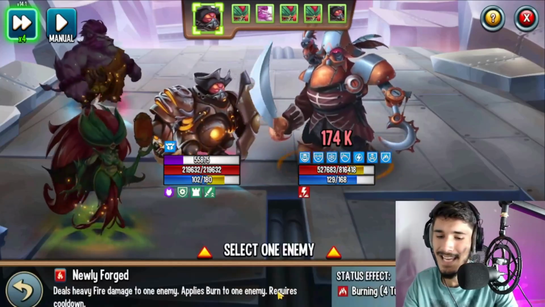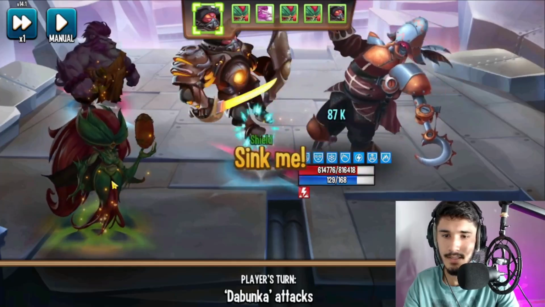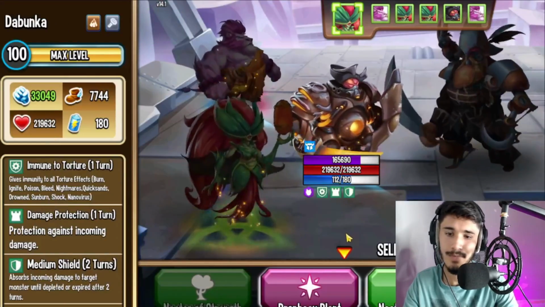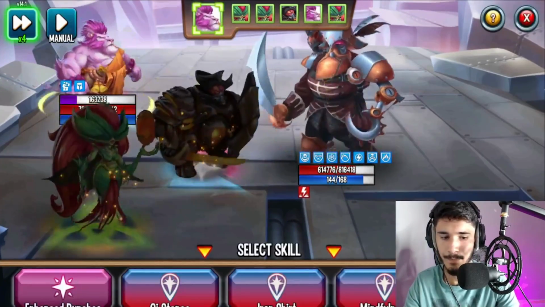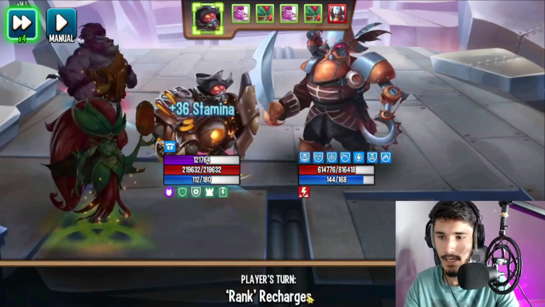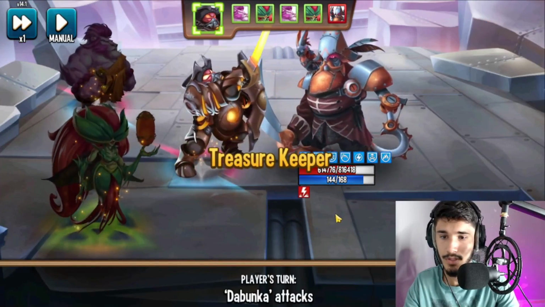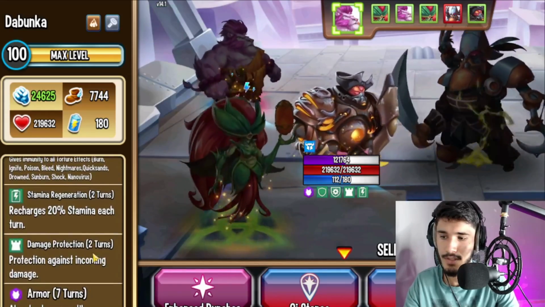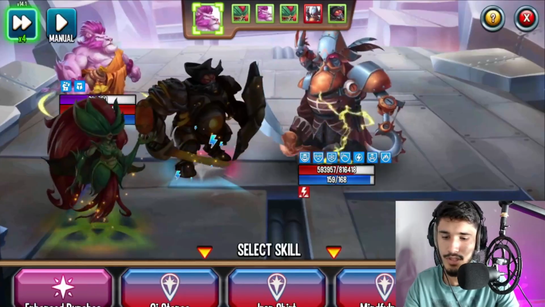But as a tank, I wouldn't really recommend running him as a tank. You can use his shield ability skills to your advantage as well. So he deals damage and also gains shield. So that's actually not that bad if you think about it. But again, I would recommend running him as an attacker, and that's literally the best way to run him. And you can apply even more damage reduction, kind of reset that if you want, so it lasts longer. So as you guys can see, we have 2 turns now in damage section, stamina regen 2 turns, stamina immune to torture and shield.